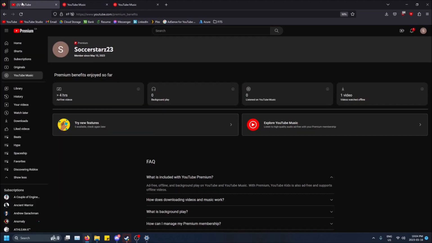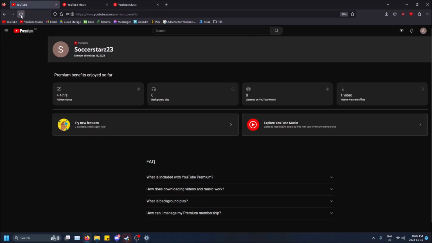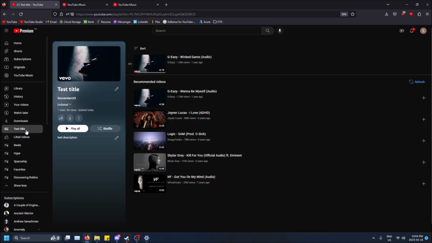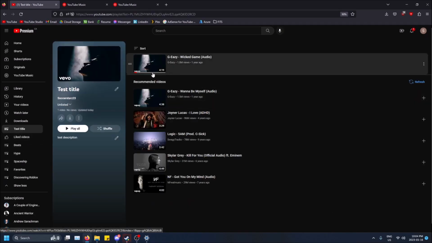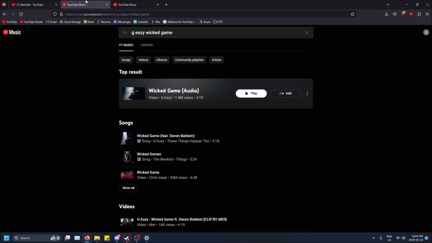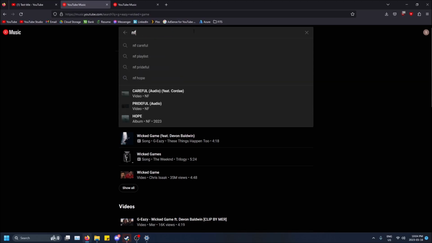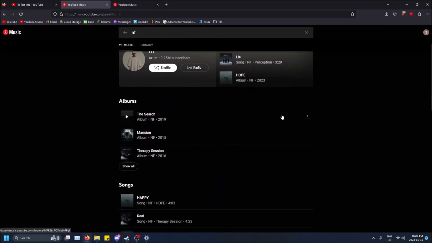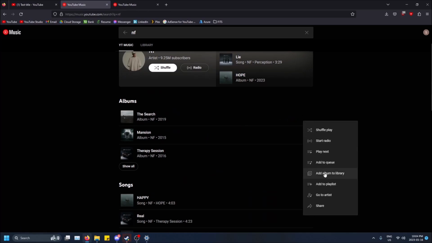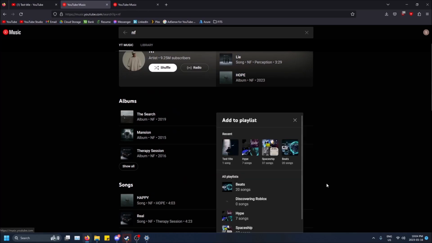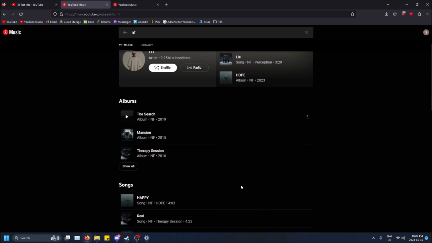And what's cool is if you go on YouTube now, you do a refresh, you'll be able to see your music playlist, and you can just play the music videos as well, because that's what YouTube Music kind of is. It grabs the videos and makes it kind of like a music app. So they work together, which is cool. And yeah, let me just add one more. Add album to playlist, and then test title.